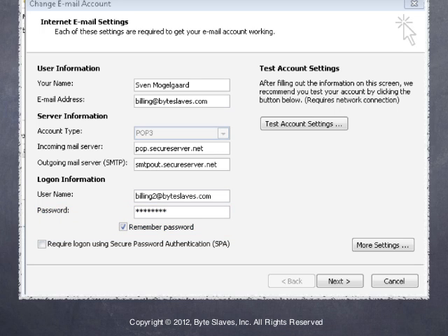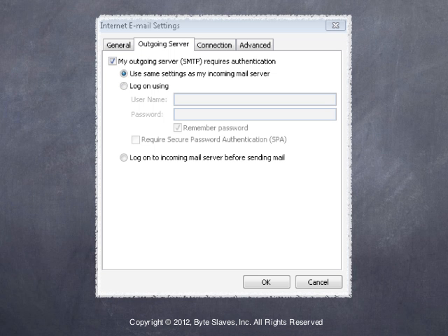When you set up your account in Outlook, at this point you can test your account settings. May or may not work. I really suggest that you go ahead and click on More Settings, and you'll be able to tweak your information before you save it. When you get into the More Settings, you'll see the General tab.